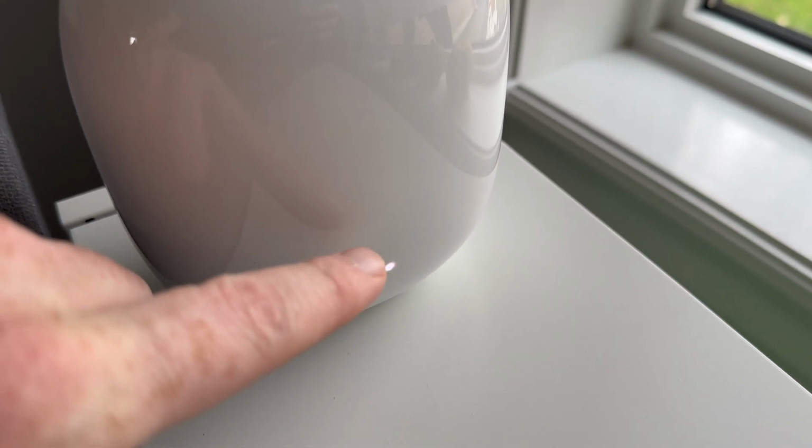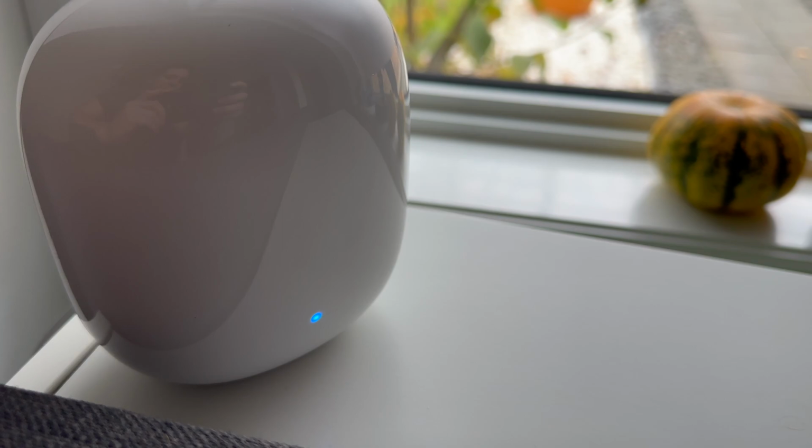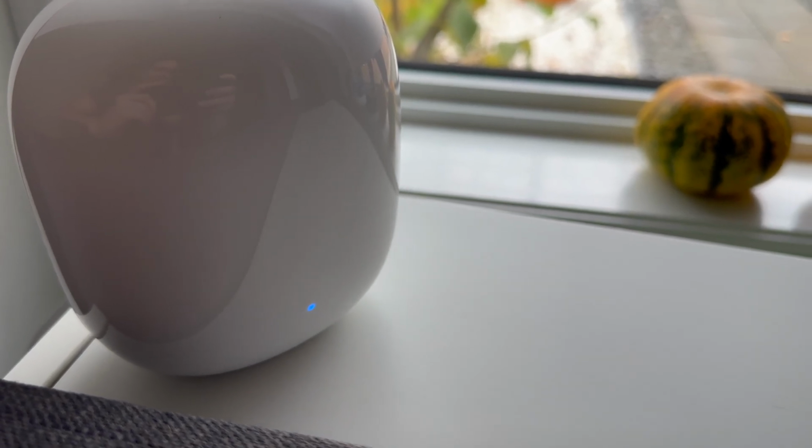So once you plug it in for the first time, you should see a light popping up. So see that light? That's how you know at least it's turned on. So again, this is the setup for your main router. We're just gonna let it do that for a second. Later on, you should see a blue light. And then just go into your app on your phone or tablet.